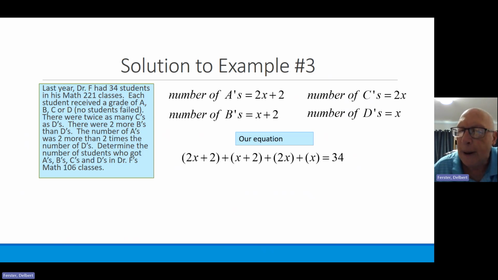So there comes our equation. Simply adding each of those: how many A's, how many B's, how many C's. Now the parentheses that you see on the screen aren't really necessary. I thought they were cool because they broke things up a bit for your eyeballs.